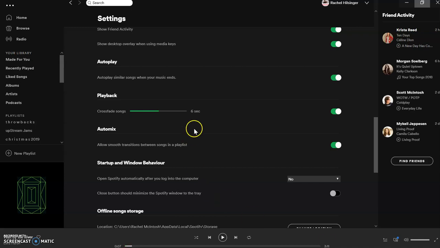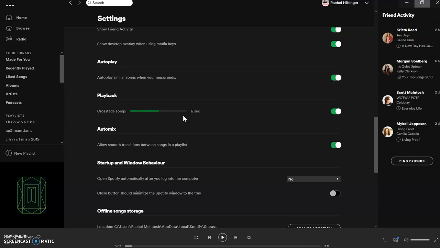And I found if it's any longer than 6 or 7 seconds that it gets kind of confusing, and it's almost too long of an overlap for some of the songs, just because you're missing important parts of the end of the song that you're listening to as the next song starts. And you don't really notice it if it's just 1 or 2 seconds usually, because a lot of times the last second or two in a lot of tracks is just empty silence. So I find that 6 seconds is about where I like it, where it creates a transition that sounds really smooth, really professional a lot of times.